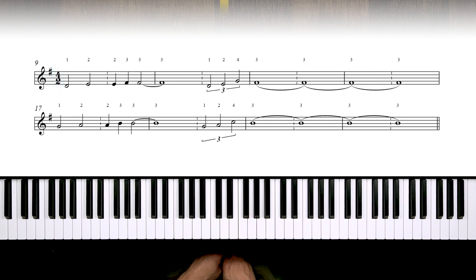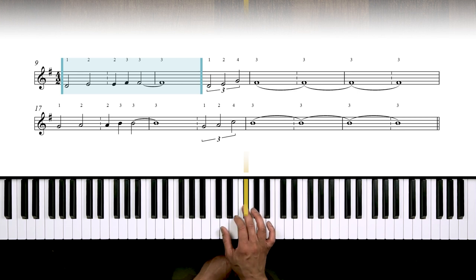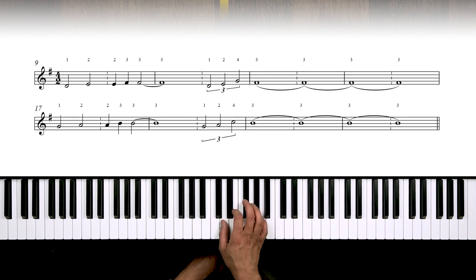So we're going to start out by putting our thumb on D, and our second finger is going to be on E. That keeps climbing up to our F sharp. Remember, we got to remember that. We have a tie over to the next note, so that means you're going to hold it a little bit longer. Okay, then you're going to go back down to D with your first finger.